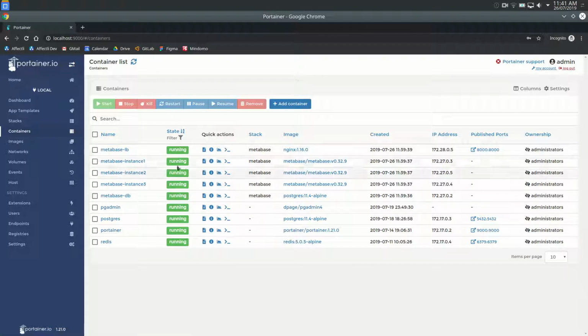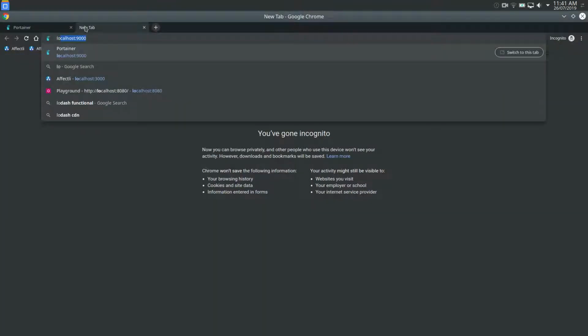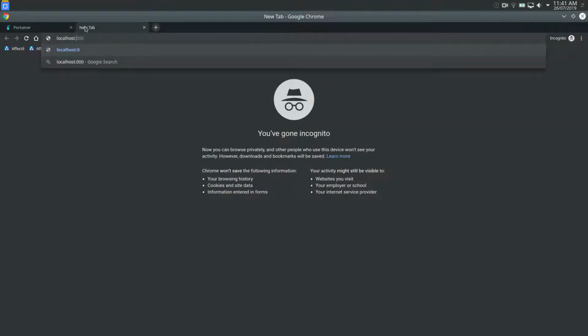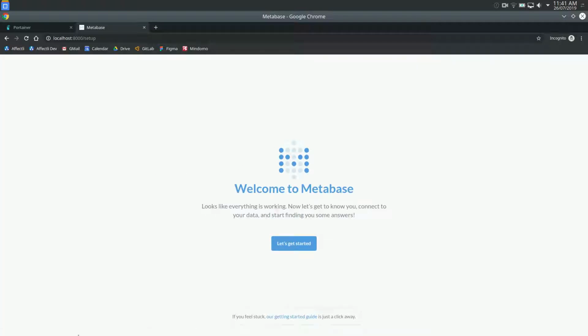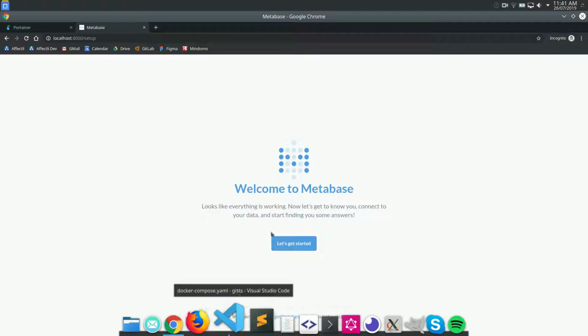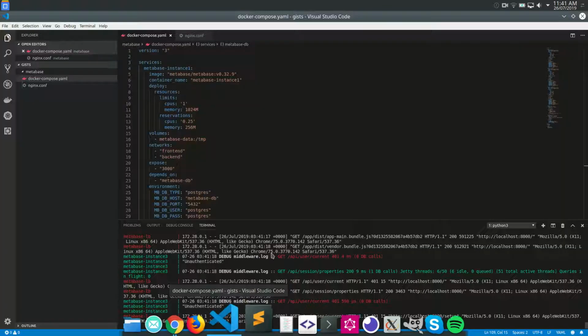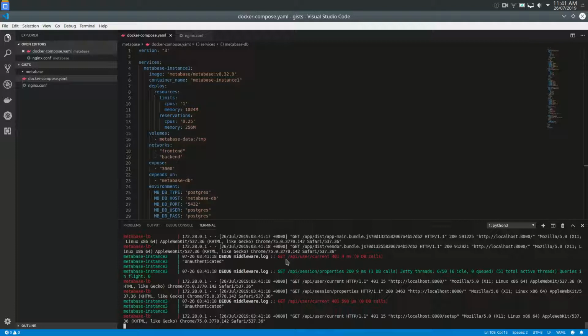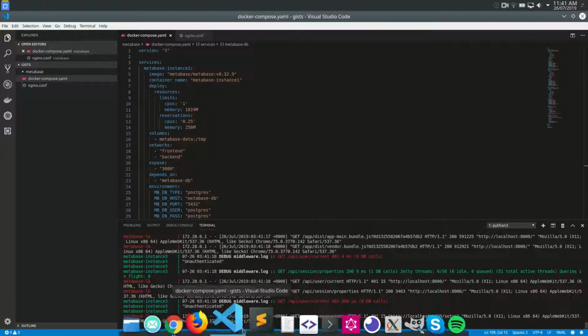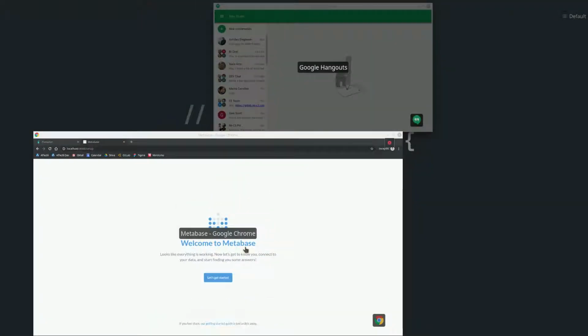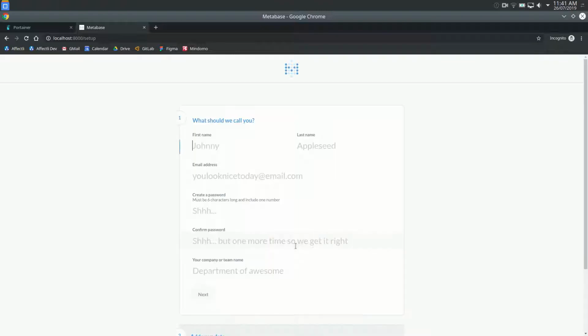In order to manage the instances, we need to hit the load balancer's URL, which is running on port 8000. Okay, this is the setup screen of Metabase. We'll also follow the logs here so that we are aware we are setting it up properly.